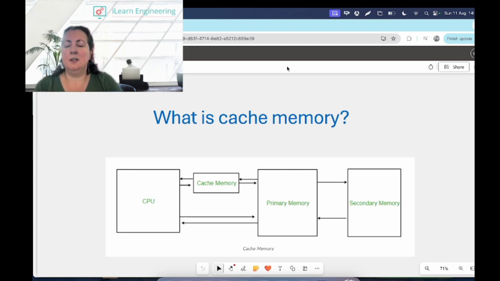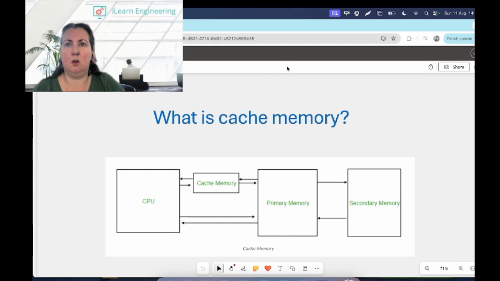The RAM is primary memory, and then we also have what we call secondary memory. That's storage, that's our hard drive. That's what we would keep all our files on and our photos and do all our work on and install our programs and things like that. So cache memory is not either of those two memories. It kind of sits in between, if you like, but it's still very important.